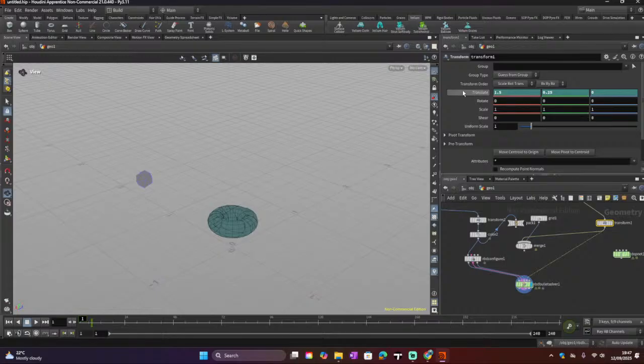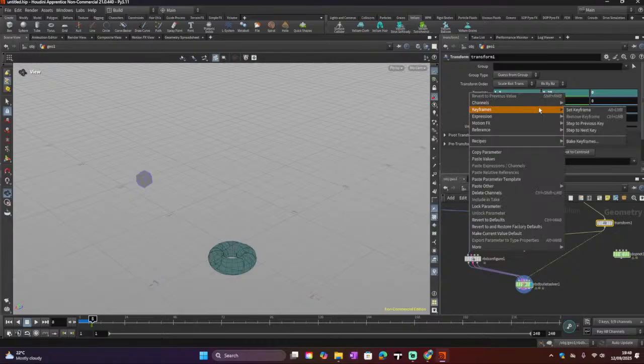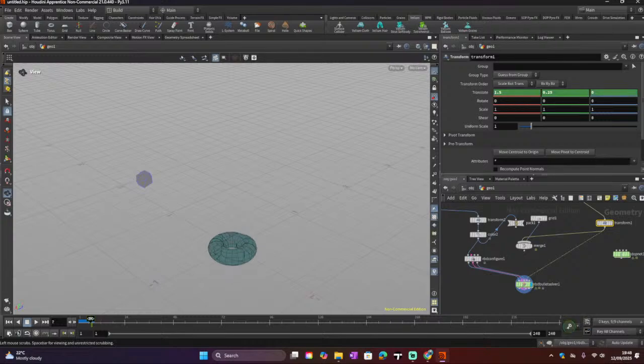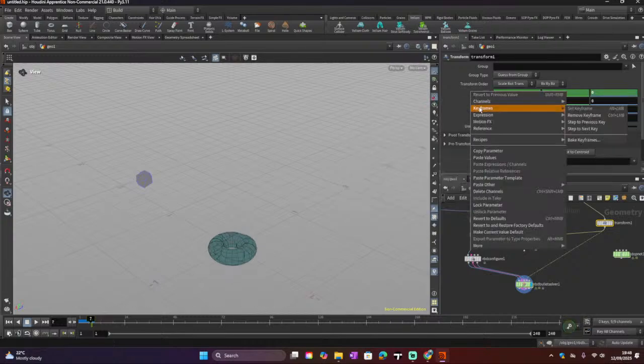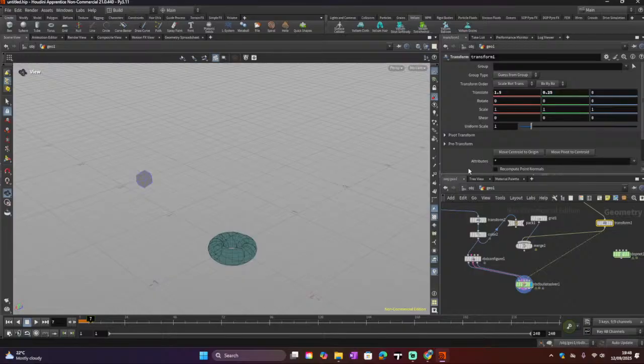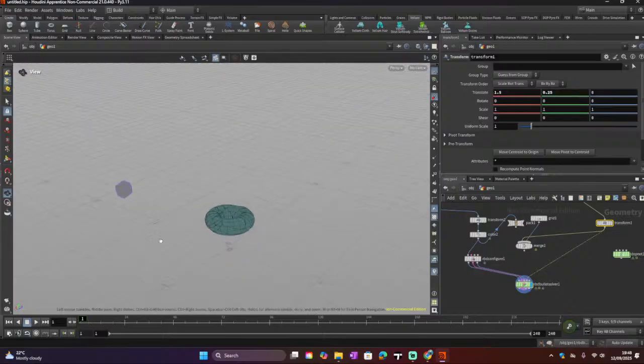Move keyframe. I deleted one keyframe, I want to delete them all. I don't know how to move keyframes. I don't know how to operate this thing.